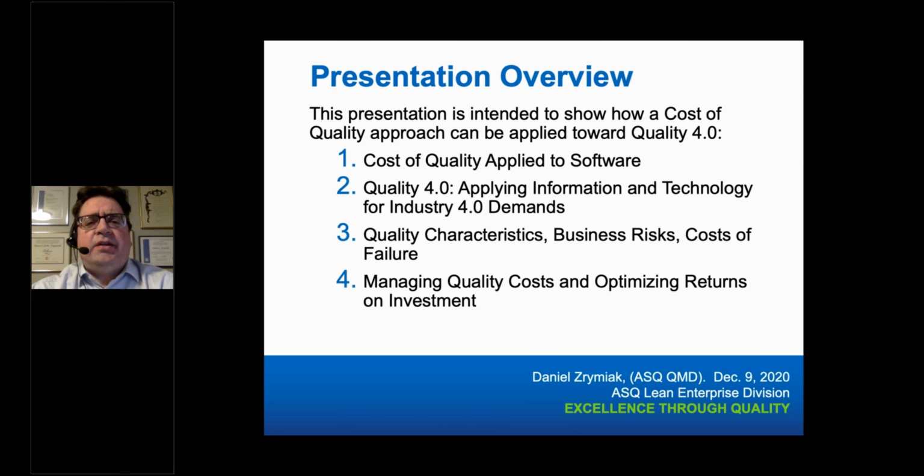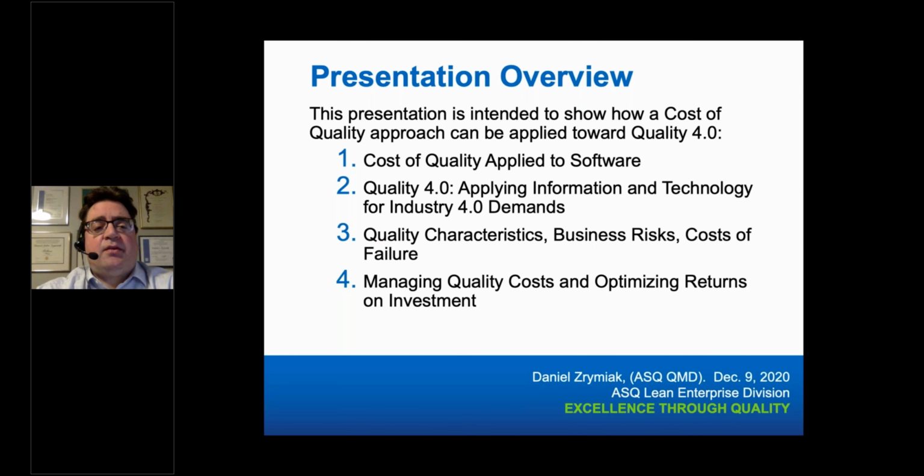So what we're going to do today is really look at cost of quality, which is a very established set of practices. It's relevant to lean in terms of not just identifying value and waste, but also how to target things which could offset value, whether it's management of defects or the handling of risks that are realized. There is an existing approach that's done for software, and I'll summarize that.